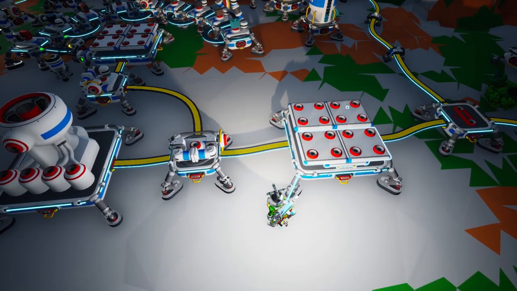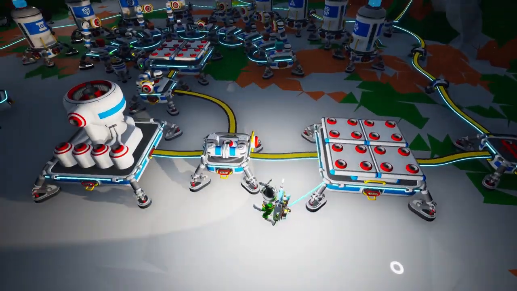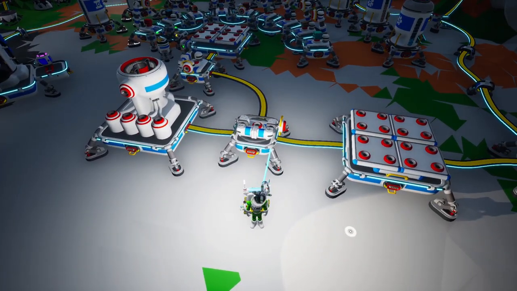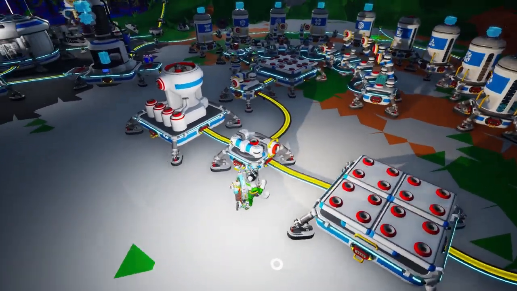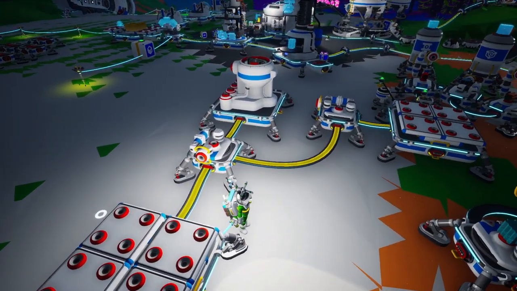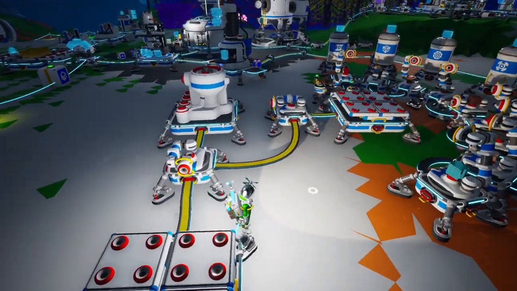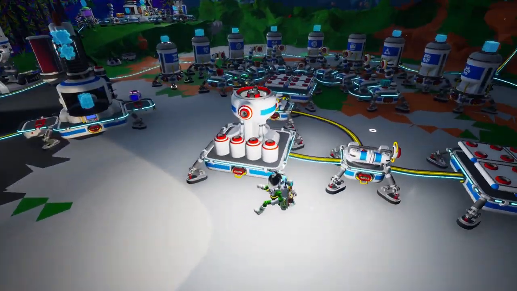I've had a few ideas that I've tried out in a creative world just to see what would work, and I just can't get it to work quite the way I want it to. So while I'm still mulling over that, they're just going to remain here. I'll just have to remember to turn them on and off whenever I'm using this. Honestly, that's fine.